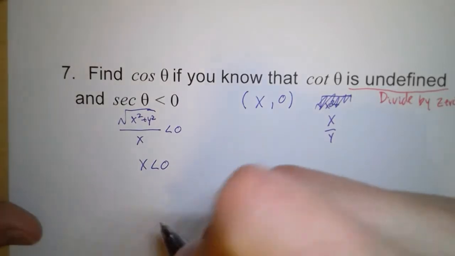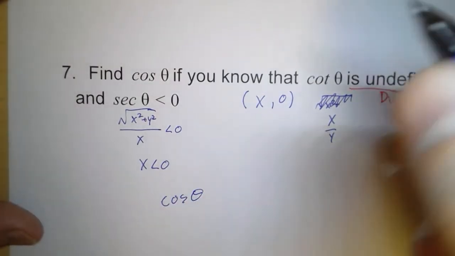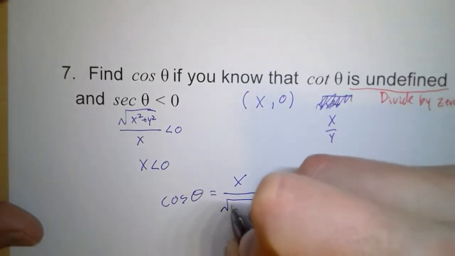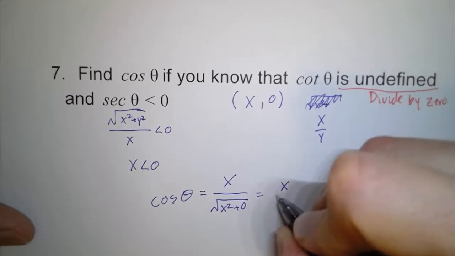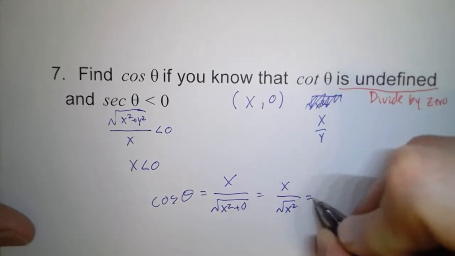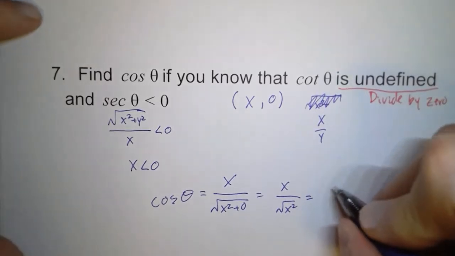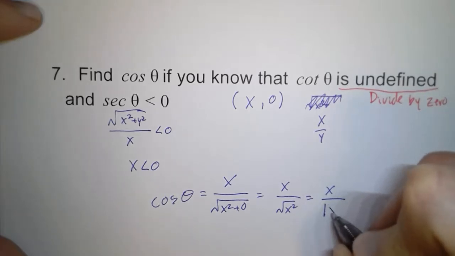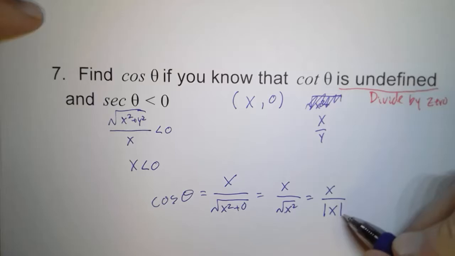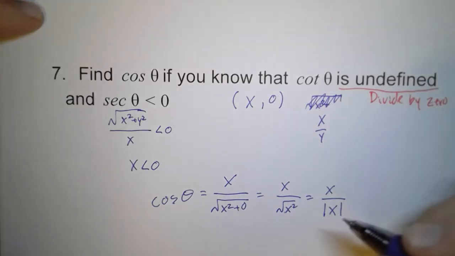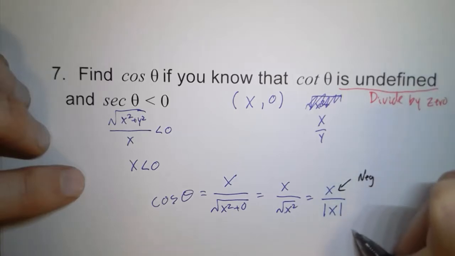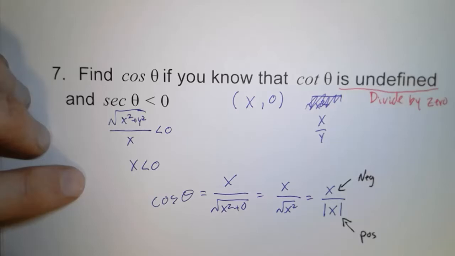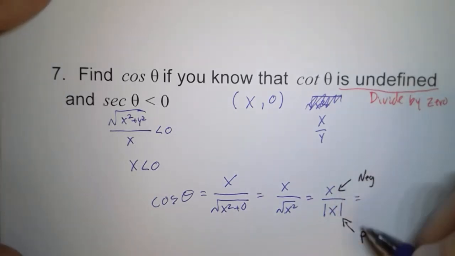Well, let's write out what cosine would be. Cosine of theta, we already said, equals x over the square root of x squared plus, well, wait a minute. We already know that y has to equal 0. So let's simplify that. We have x over square root of x squared. And so that's going to be, now anytime you take the square root of x squared, that's going to give you absolute value because that tells you that it's a positive. And so what do we have up here? We already said that x is negative. And we said here with absolute value that this is positive. But otherwise, they're the same distance from 0, it's just one is negative and one is positive. So that means this is -1.